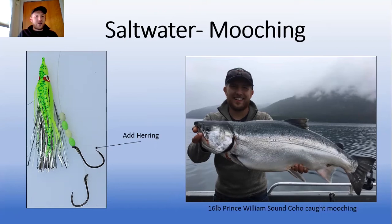Then you're just dropping that bait and squid with your weight down to 100 feet, and you're reeling up 30 feet, then dropping it down another 10 and bringing it up 40 and dropping it down 60. You're just going up and down the water column, trying to really entice those coho to strike and bring them to the surface.